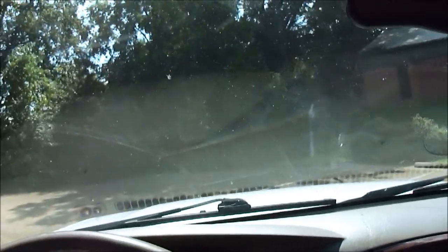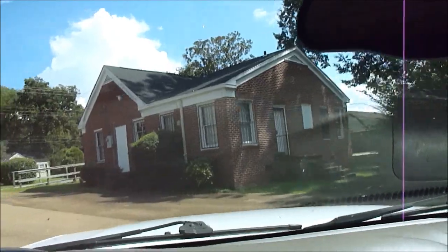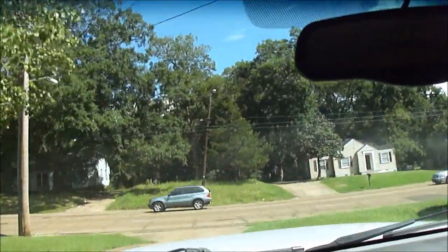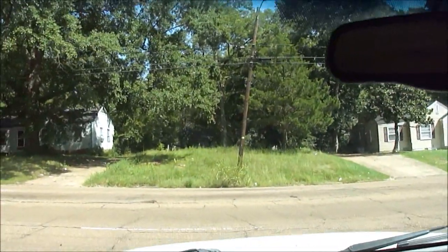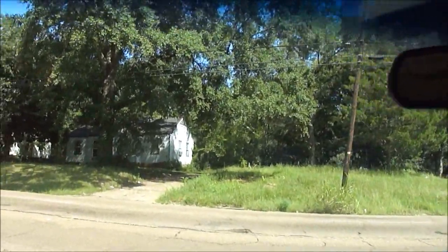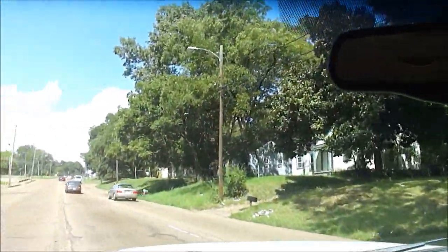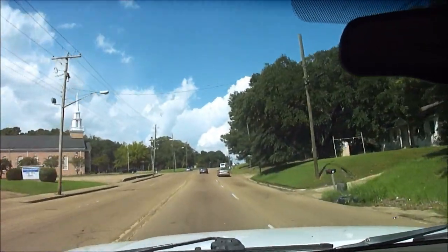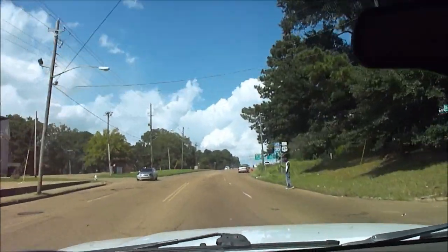You'll have to excuse my shaky camera work because I'm filming with one hand and driving with the other on some of the very worst roads in the city of Jackson. So even though the video may come out a little shaky, rest assured the truck itself has a great ride and drive, and once you're in it, you'll know. One thing you can take away from all these bumps and potholes is that it's tight. There's no squeaks, no rattles, none of that.